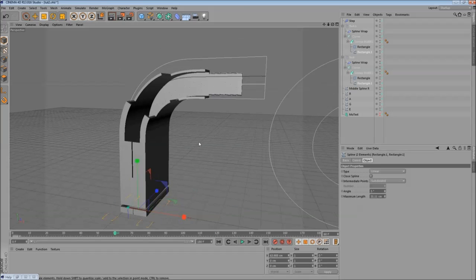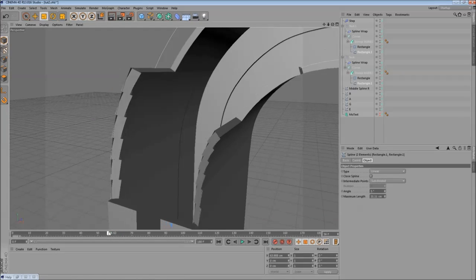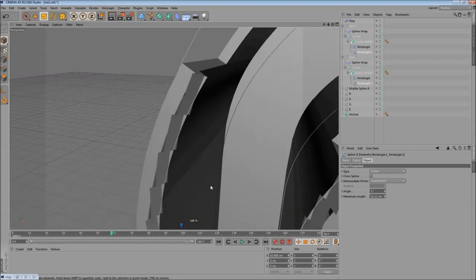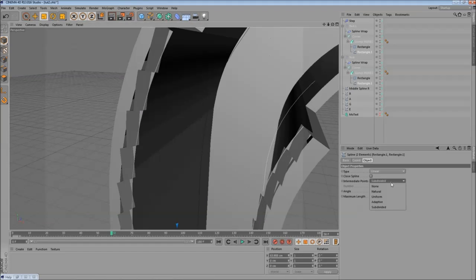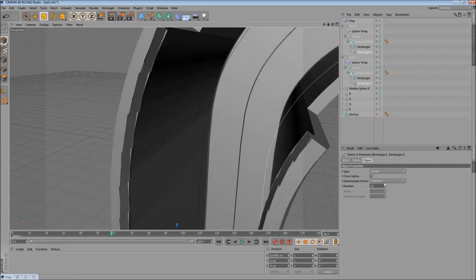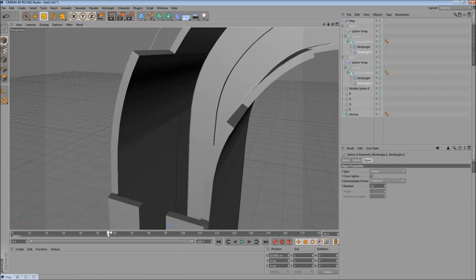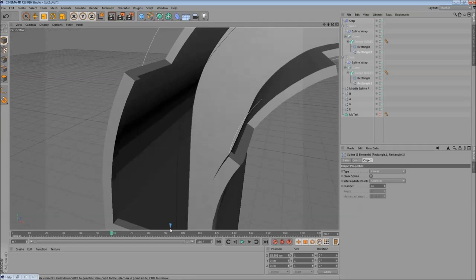Hey you guys, I'm back from my break, and I just found a little problem. As you can see here, when I'm animating this, the caps of the rectangle don't really stay in place, and this is because of the subdivisions, and also because we're using a linear spline. So what we can do is select both rectangles and change the mode from subdivided to maybe uniform, and then just increase it to maybe 22 or something like that. Here we go. And now you see it has changed, maybe even a little bit more. Let's see, maybe 24. Let's do it 24.